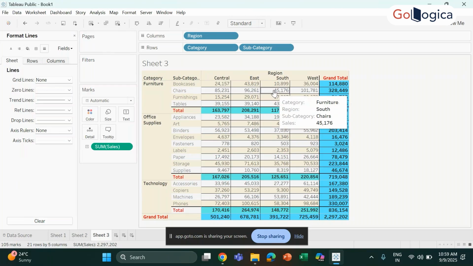Is the depth of formatting more than Power BI over here? That is what I feel. There also we have a lot of options, but here a modular approach is there, instead of making it as one single object, individual kind of thing. So might be a little bit of hard work, but we can do very good formatting here.